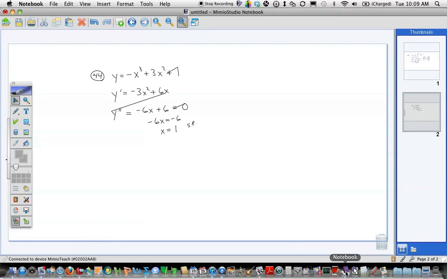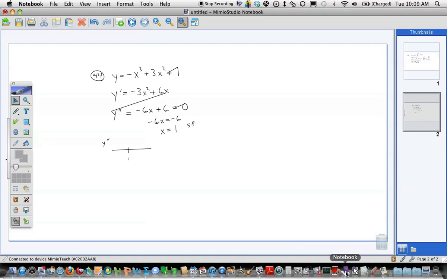You've got two choices. You can do a number line, like we learned yesterday. Or in this one, since it's so easy, we could just say, well, Y prime is a parabola facing down. It's only going to have one stationary point. It will be the max, right? And you can just write that sentence and justify it. You have to justify that it's a max, though. Now, if you don't think about that with the parabola, then just go to a number line. This is something you guys will come to learn as we go through the year. You want to do a list of candidates. You only have one candidate. Do a number line, since it's the only candidate. So I'll put a 1 on that number line.